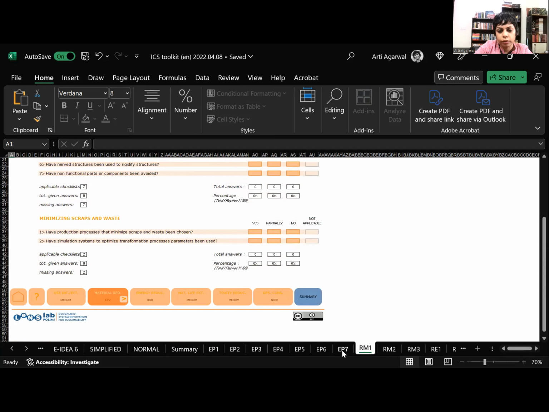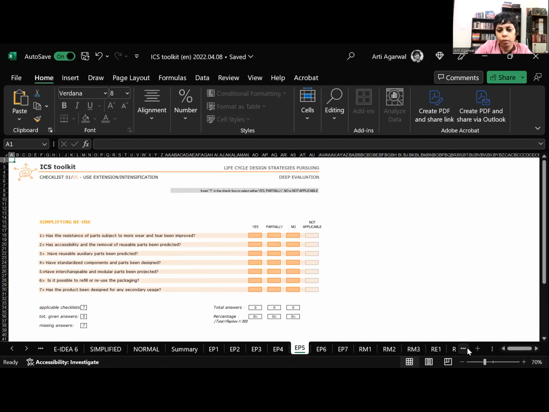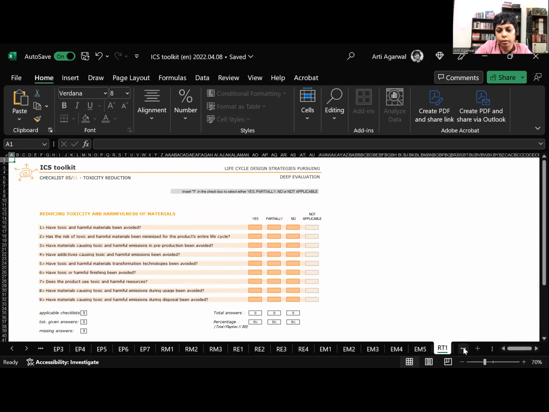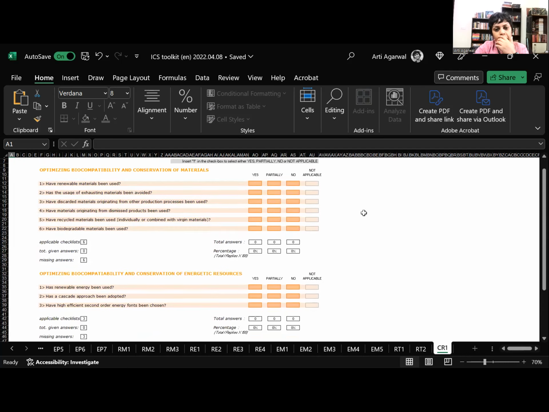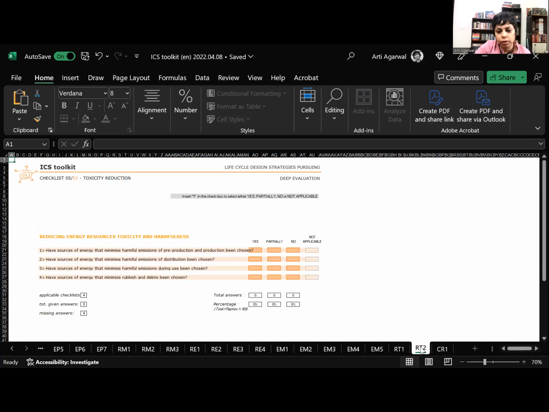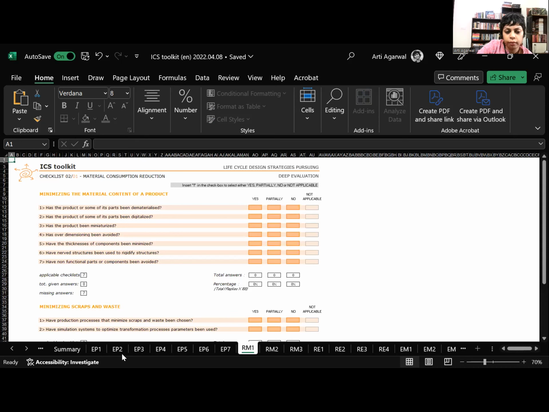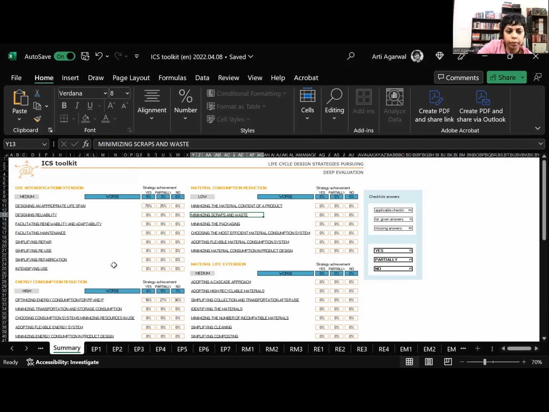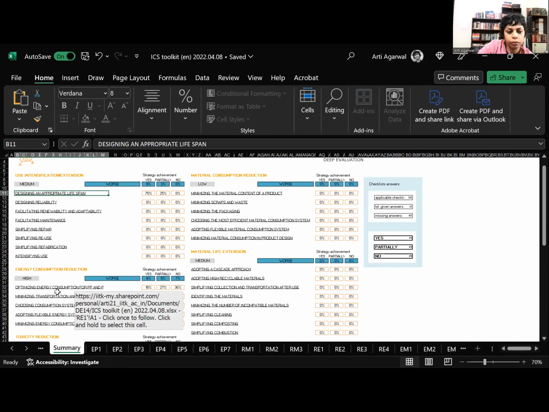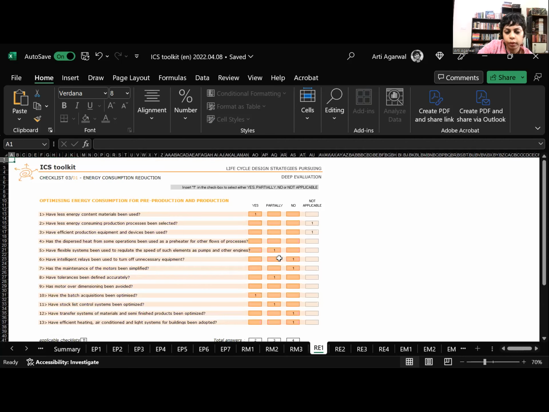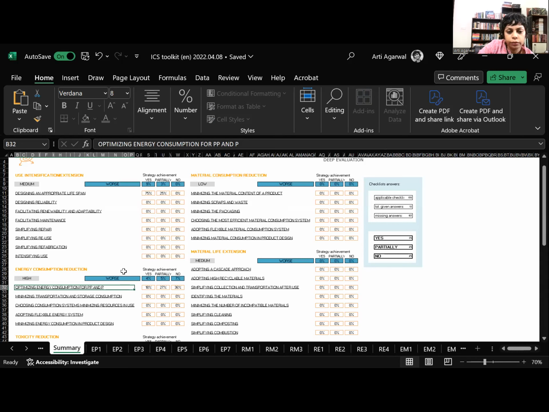So similarly, you go to each of these, you fill out this whole thing. It's a very detailed thing because you see this, all of these are very detailed. So you can see here there's a link to the summary. So after you have filled all of these, see all of these are links actually. So you can go to this particular, you don't have to scroll at the bottom. You can also just go to the summary table, and each of these entries are actually spreadsheets on their own. So you click on this and it'll take you to this one. You click on this, it'll take you to this one.